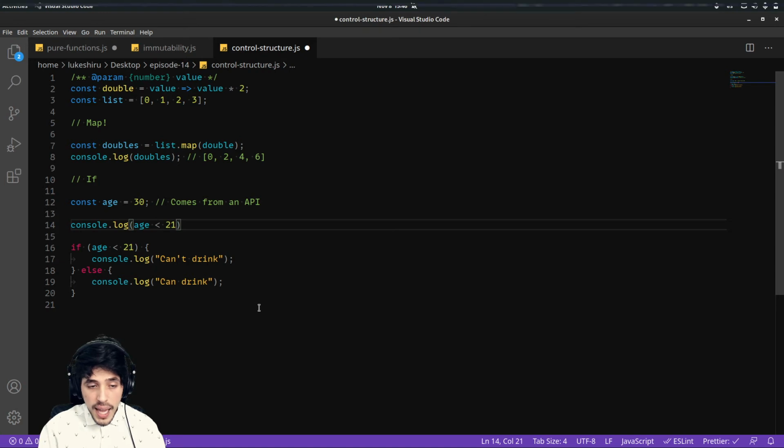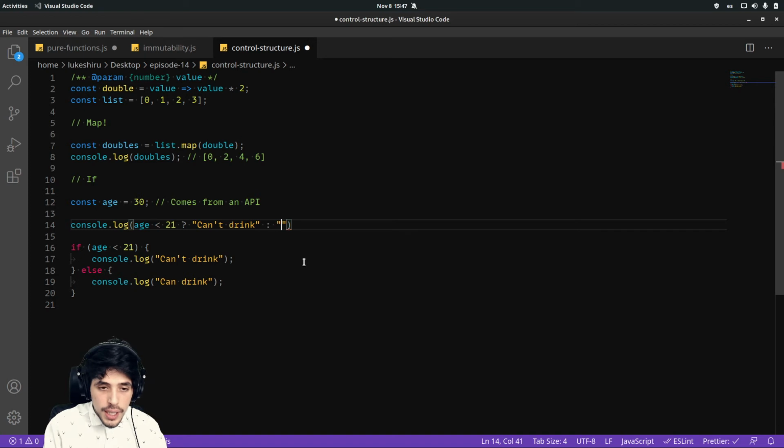So if the age is lower than 21, and then we use the ternary operator, so it's a question mark, and in here we put can't drink, and then we do this colon thing in here that's basically the else branch, and we put in here the can drink, okay?